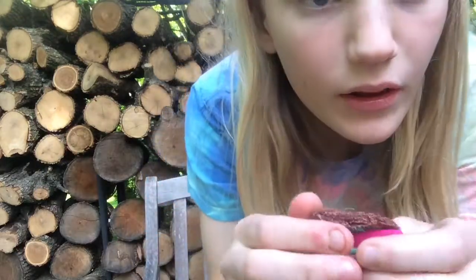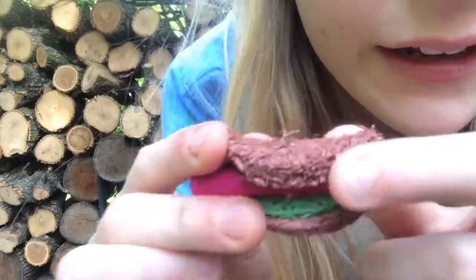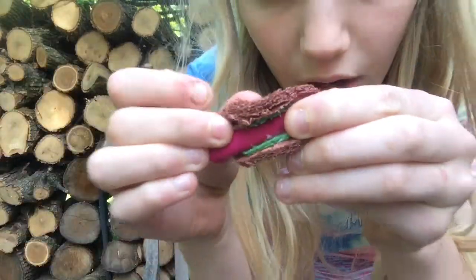Here I have a loofah toy which I have not given to the guinea pigs yet, but overall my guinea pigs do like loofah. I know some people's guinea pigs hate loofah, and in case you don't know what loofah is, it's kind of like this wiry stuff which my guinea pigs do enjoy.